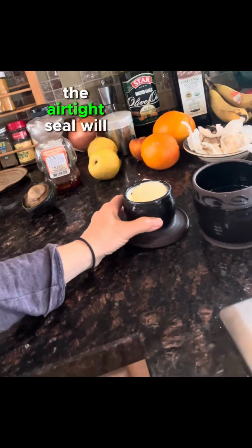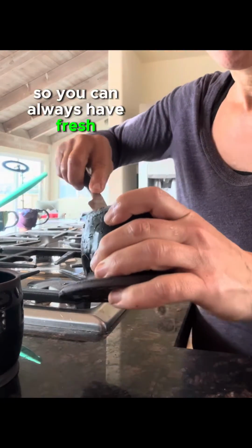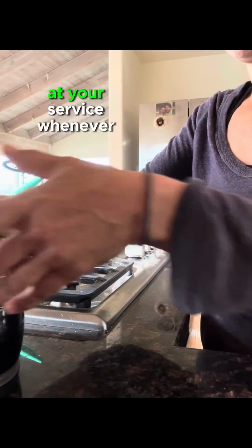The airtight seal will keep the butter from going rancid at room temperature. So you can always have fresh, soft, spreadable butter at your service whenever you want.